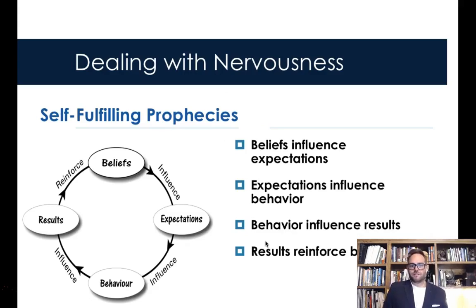This points to the self-fulfilling prophecy. And again, this is similar to the cognitive modification, or that cognitive triangle. Self-fulfilling prophecies, if you haven't learned about them in psychology or other classes, is essentially that our beliefs will influence our expectations. And so if we think that we're not good at public speaking, and we enroll in a public speaking class, our expectations for that class is that it's going to be a horrible experience, right? And that's going to influence our behavior in a way that makes the predicted results more likely to occur. So beliefs, expectations, behavior, results.